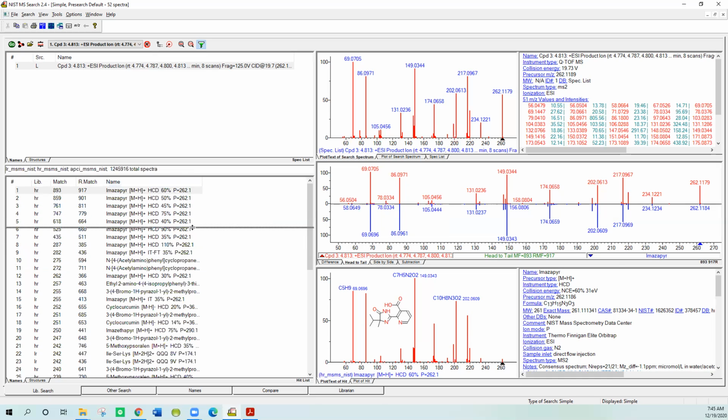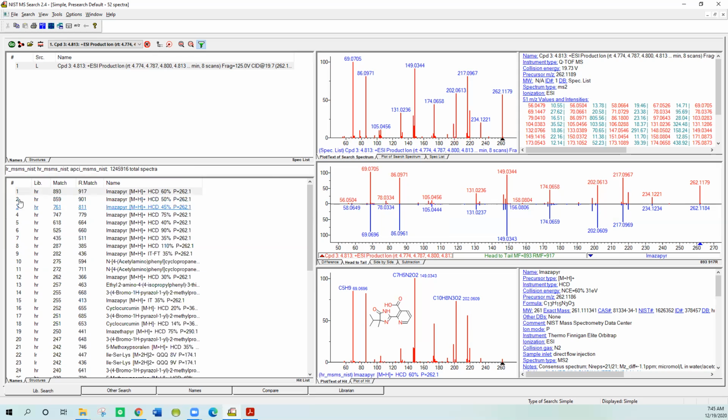This usually shows the histogram of the searches. I don't find that very useful, but I do find it very useful to know what libraries were searched and how many spectra were searched, just to make sure I'm doing what I want to do. I'm searching the three NIST commercial libraries here. So I push that up just to save a little real estate here.